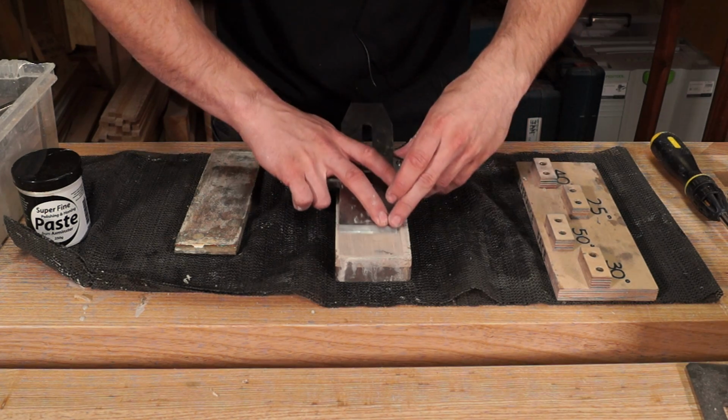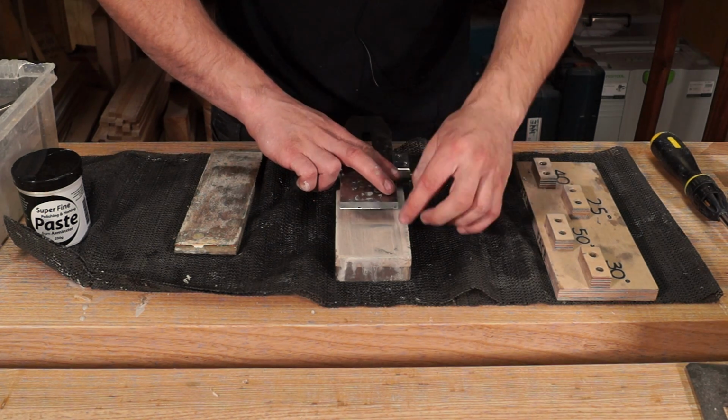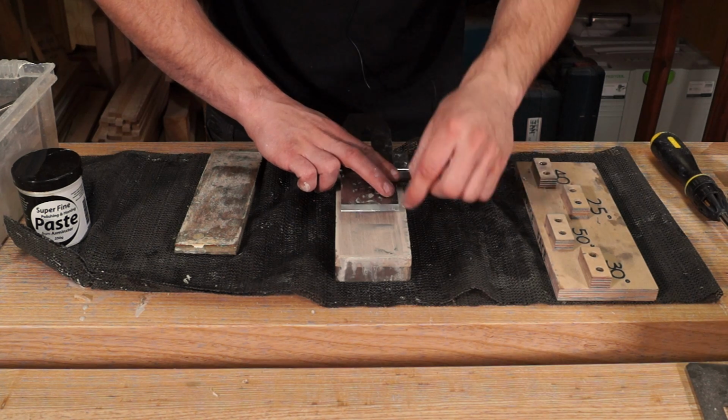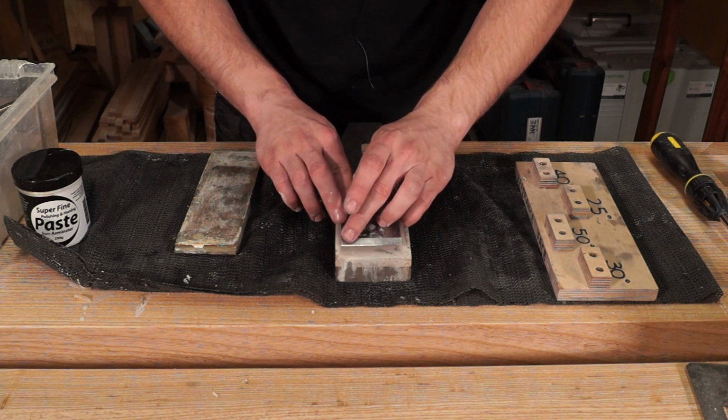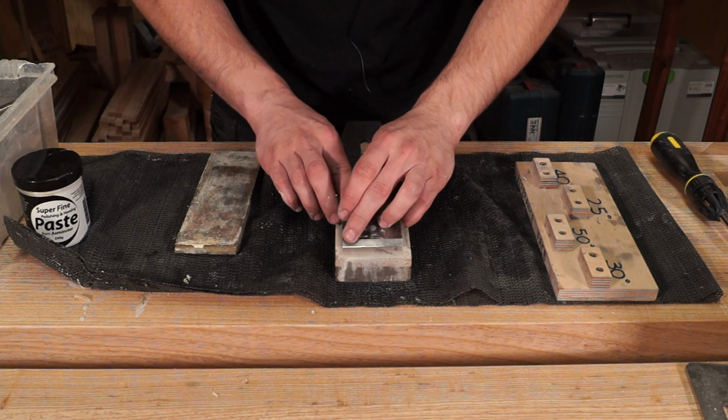So 1, 2, 3, 4, 5. Got to be really careful doing this because that end is very easy to dig in too far. You haven't got a lot of reference for this to skim across the stone. In fact, I did push strokes there. I'm just going to change that to pull strokes.